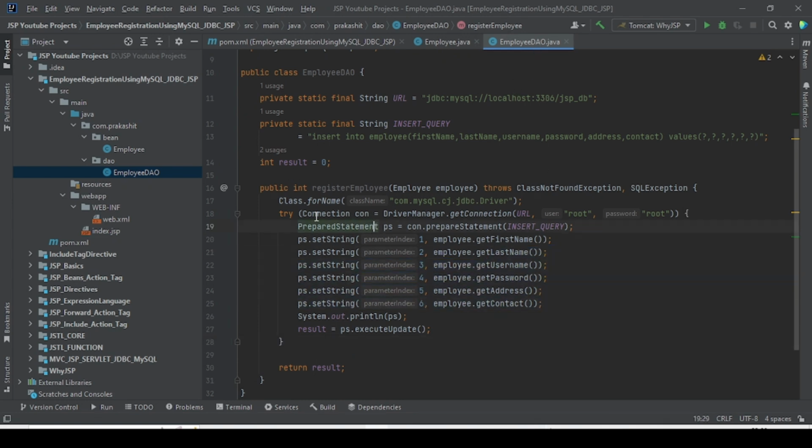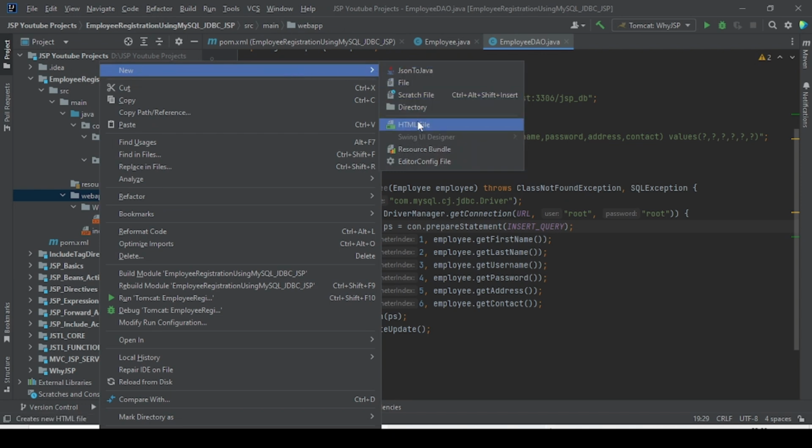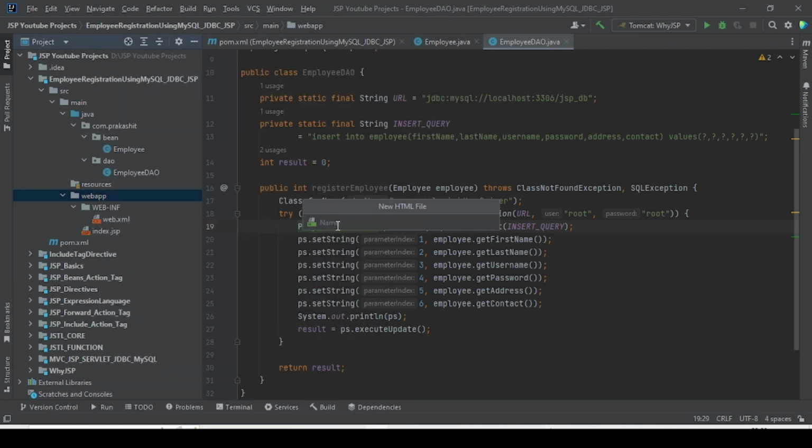Now we'll write the form to submit from the browser. For that I'm going to write one more HTML file. We'll convert it into JSP later. I'm going to write the employee register form.